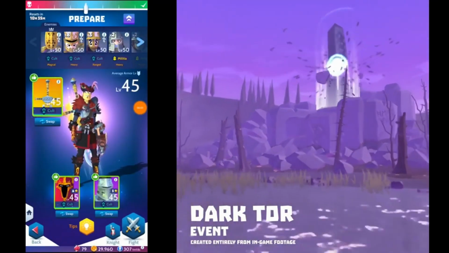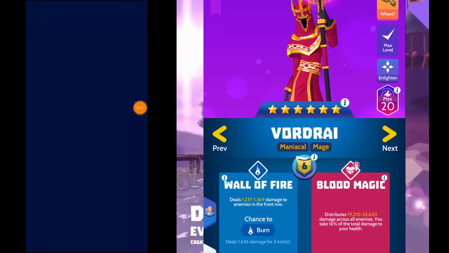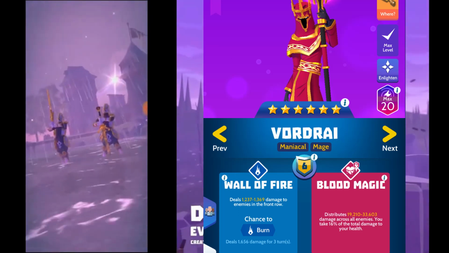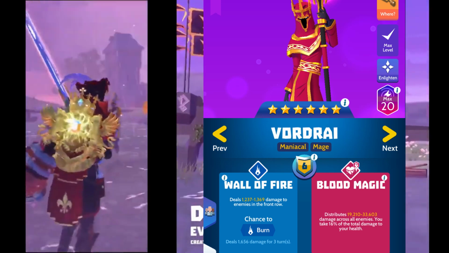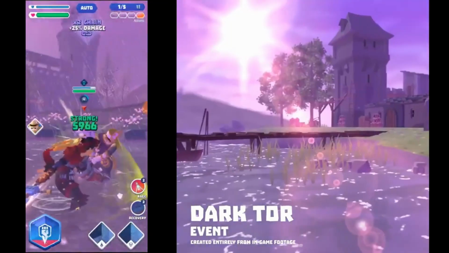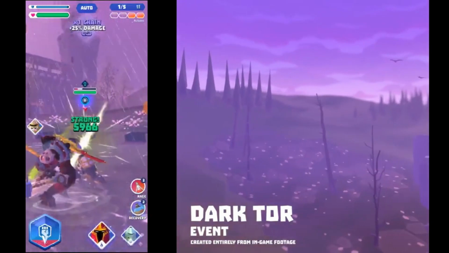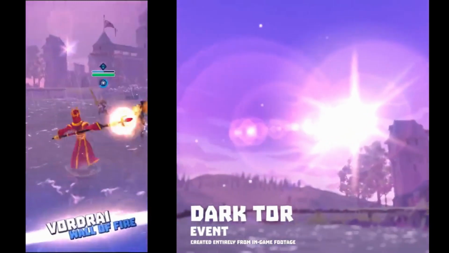Now, on this second run here, I decided to bring Vordry instead of Titania, along with Garen. So we went with a little bit more of a blitz method. Vordry is fairly useful in these situations because his base power doesn't count as a hit, and you can hit as many enemies in the front row as there are. Two swipes on the first enemy, two swipes on the other. Neither of them get their doom mechanic.